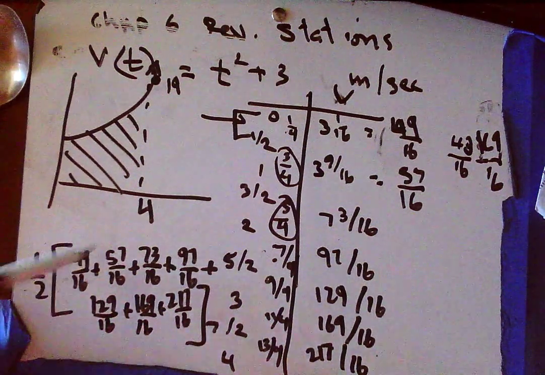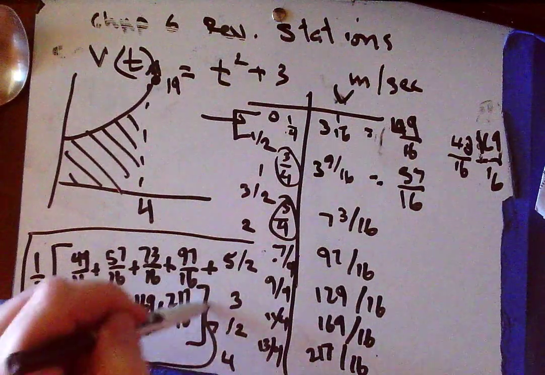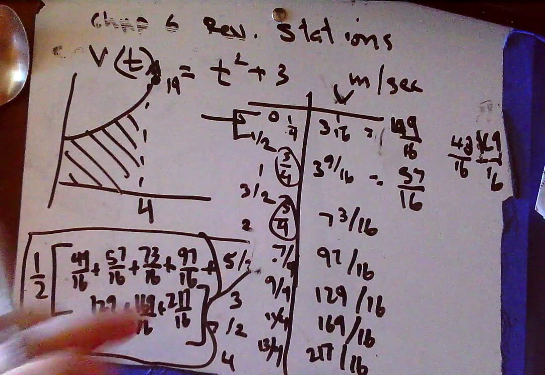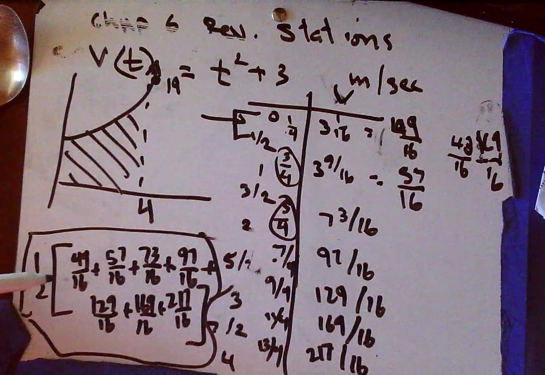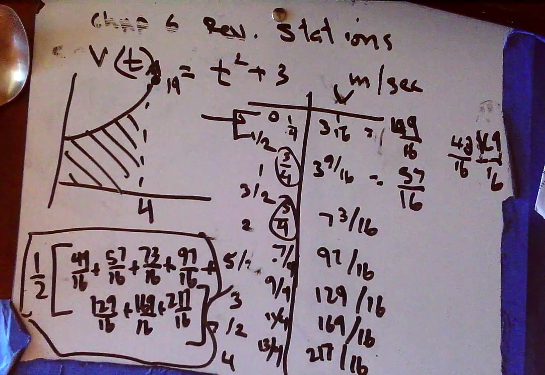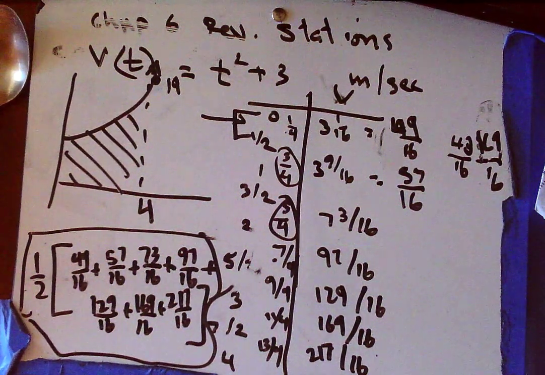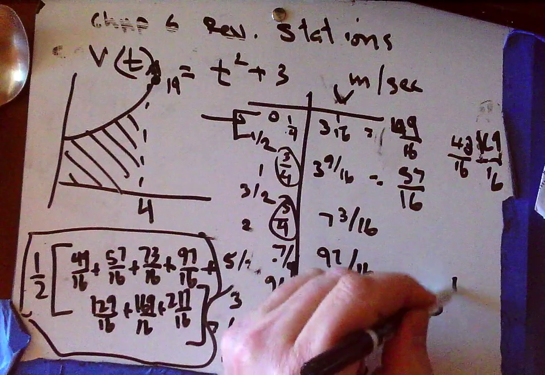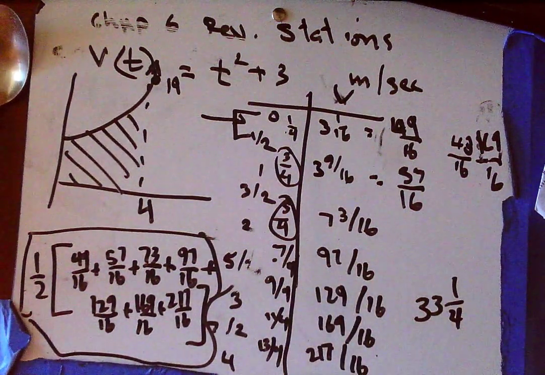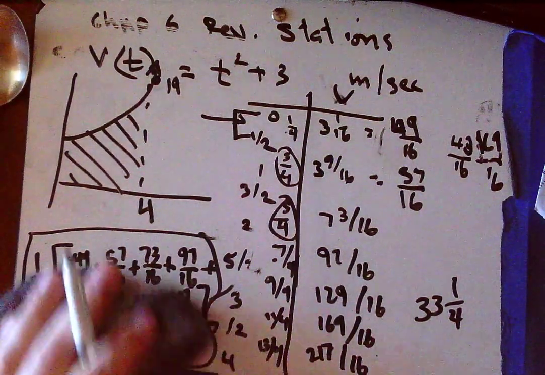Yeah, ideally, you're checking this over to make sure you haven't made any mistakes. And on free response, you can certainly stop here. And that might be, in fact, a really smart thing to do instead of adding it all up. I believe I added all of mine. I got 33 and 1/4 when I added all this up and multiplied by half. Okay. So there's our MRAM. That was very painful.